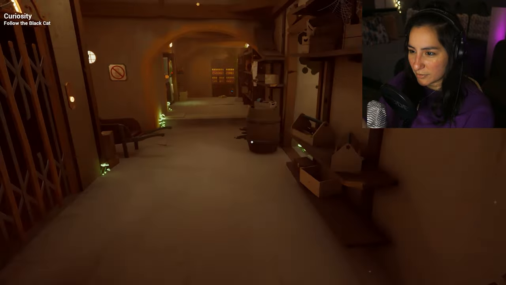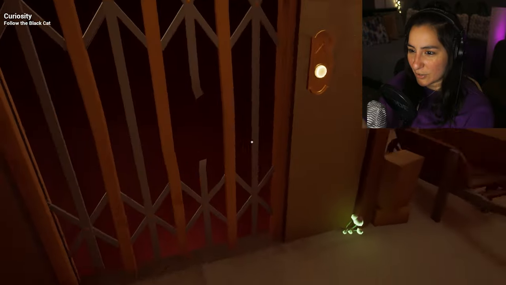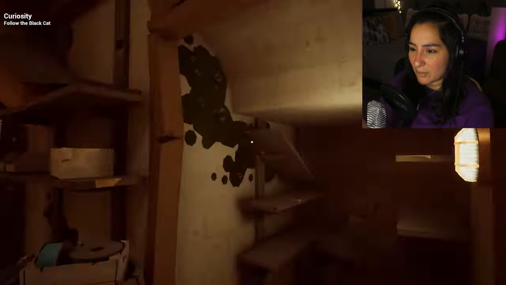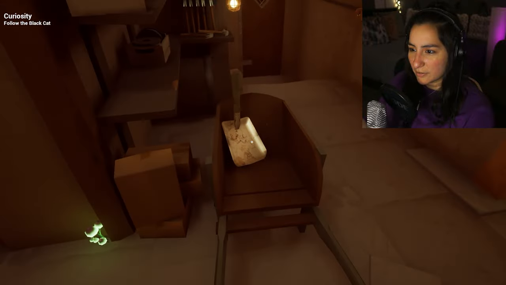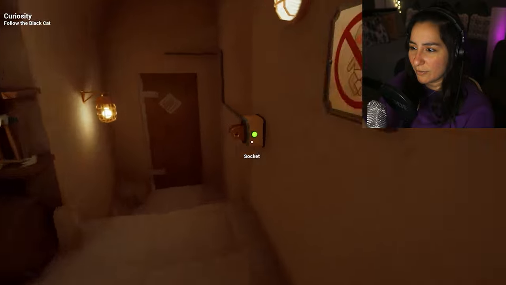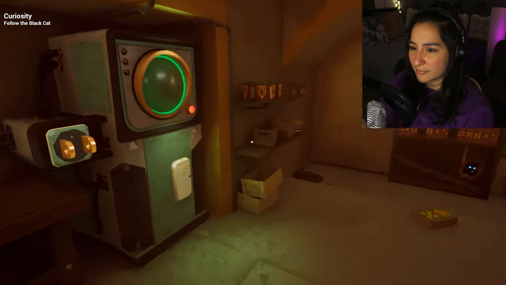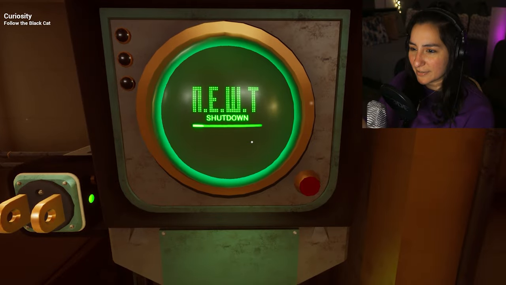Yeah. Well, that's good to know. We can throw things. Oh no, they've given me too many things to pick up. Oh yeah, you can pick up everything. Oh, hi, cat. Can I come over here first? Right. It's probably a puzzle.